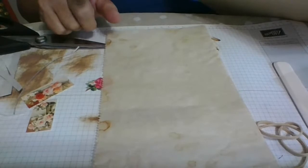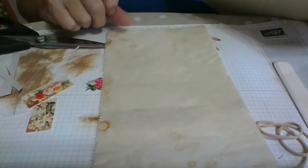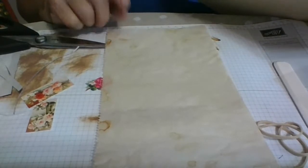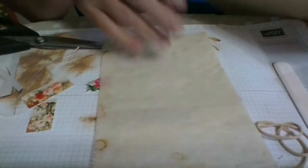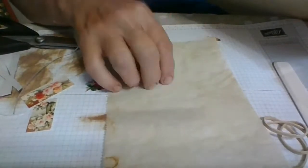So yeah, that's a good idea, Kathleen, that you could use an old credit card or gift card. Plus, how about using an old card that you got in the mail? Use it to decorate this stuff. Another thing you could do.